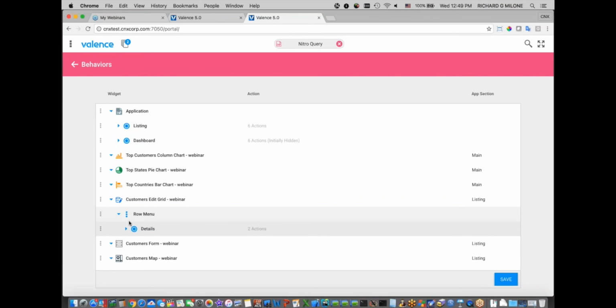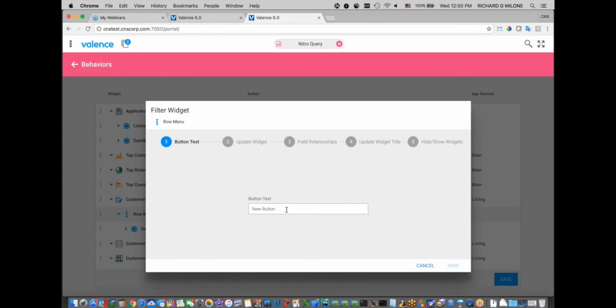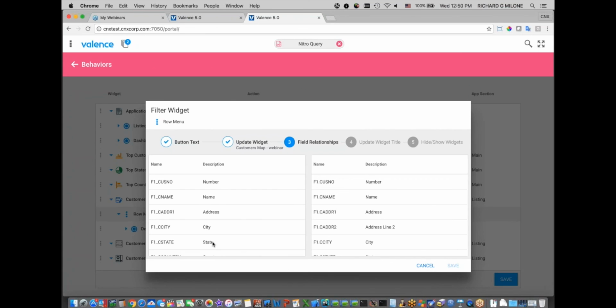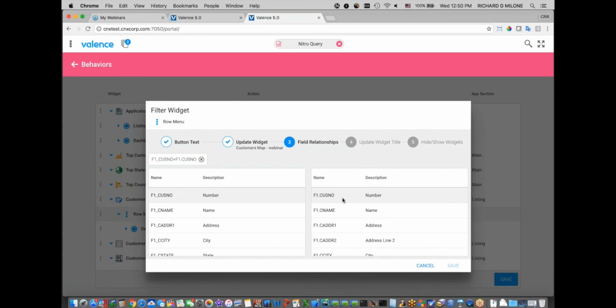Now I'll create another button on the row for the mapping. And this will be very similar. So we'll call this one map. And we'll update the customer's map with that. The field relationship is going to be the same. It's linked by customer number.